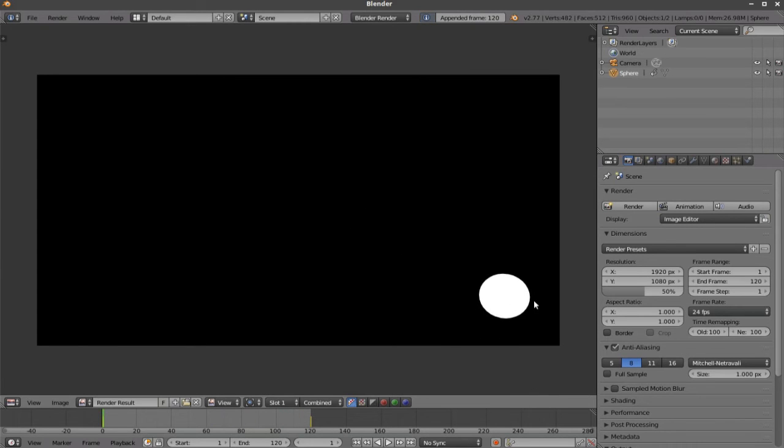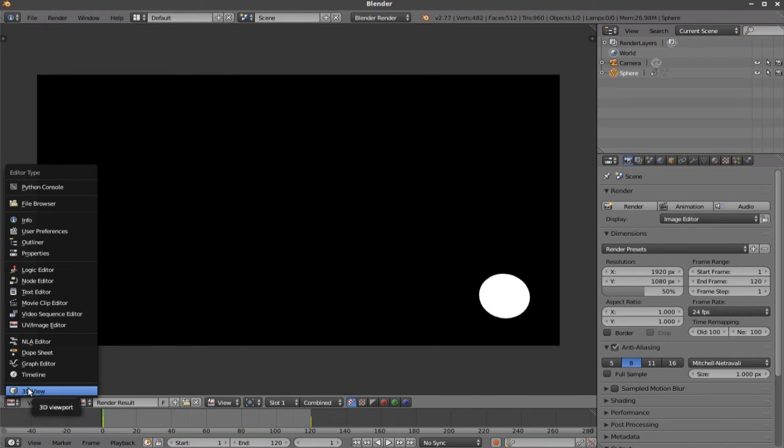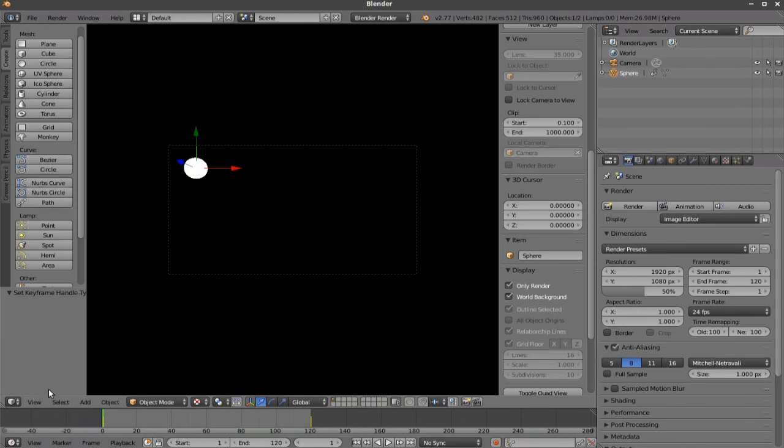Now, the sphere acts as the white part of an alpha mat. So this is the part that is on. The black is the part that is off in terms of alpha transparency. And that's typically how you would use a mat. But you can use it also for the emission of particles, which, again, is the whole point here.